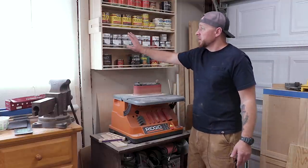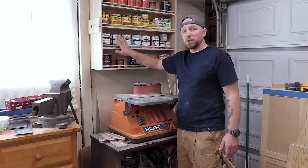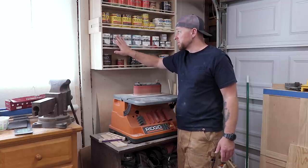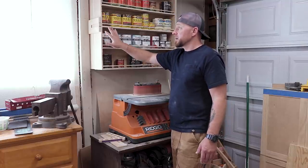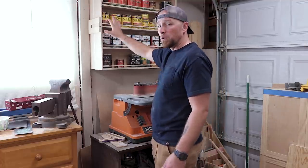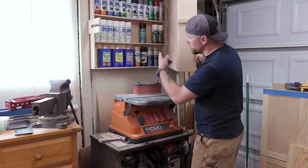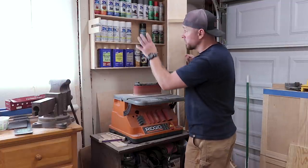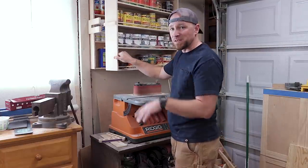We have the paint cabinet. This is another one of those things that a lot of people look at and they say, oh, do you have plans for it? How'd you make it? I didn't do a video on this. This was something sort of experimental at the time, but basically it's meant to hold quarts and pints up here, and then in the back you have storage for the thinner stuff. So the spray paint size bottles and mineral spirits and stuff like that.